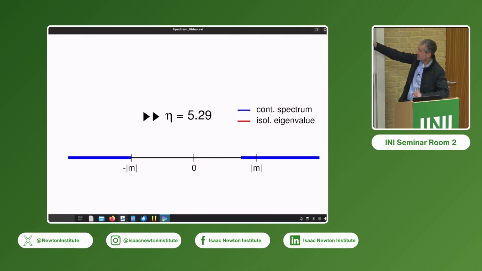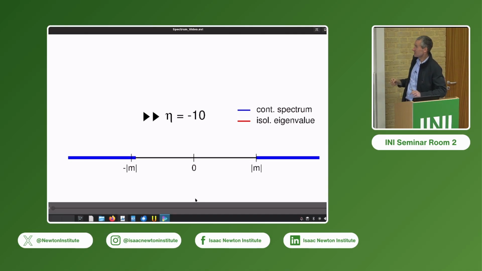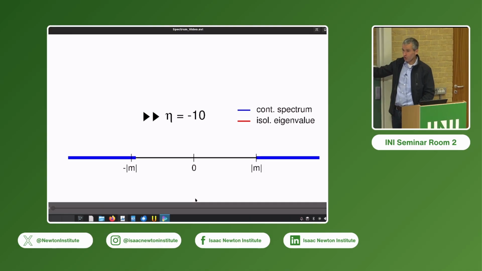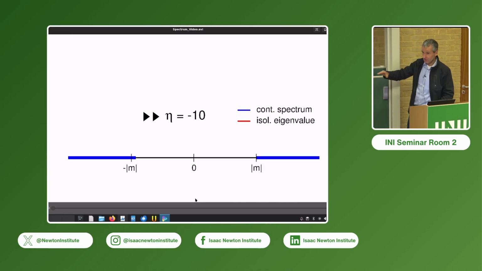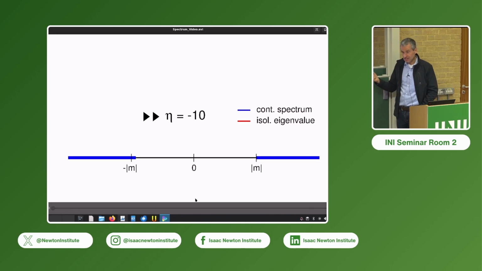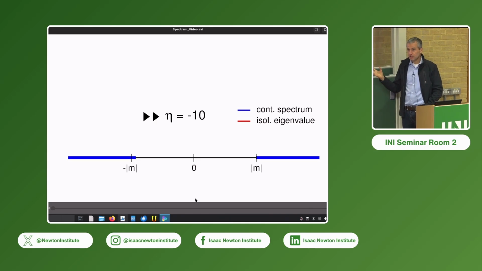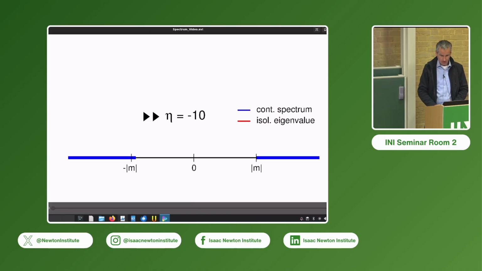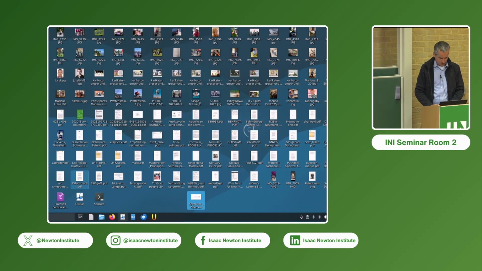And again, the eta is running, and once eta is 10 or something, you enter with it. So the effect is not that the continuous spectrum is changing. That is clear if you perturb on an unbounded surface or unbounded curve. The main effect is that there is a transition, in the sense that spectrum is really disappearing or appearing out of nowhere. Good. So this was the video that Peter made for me.